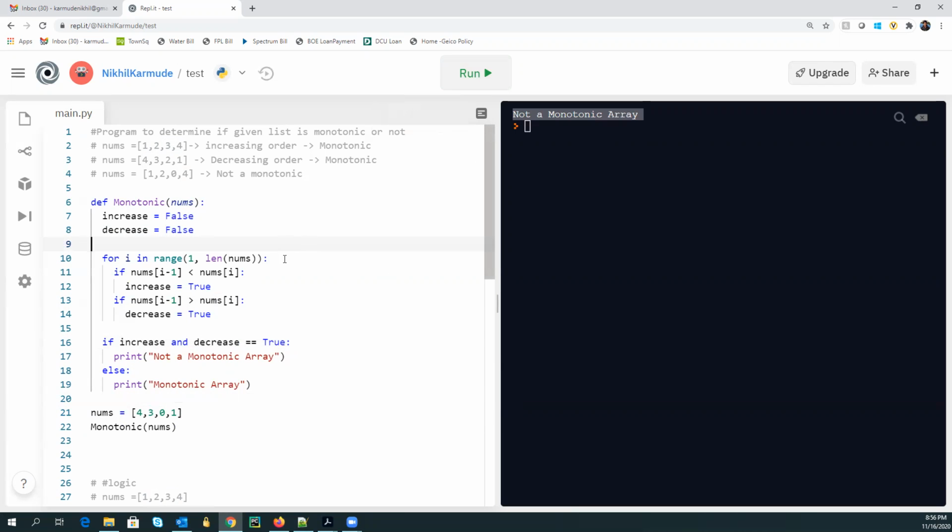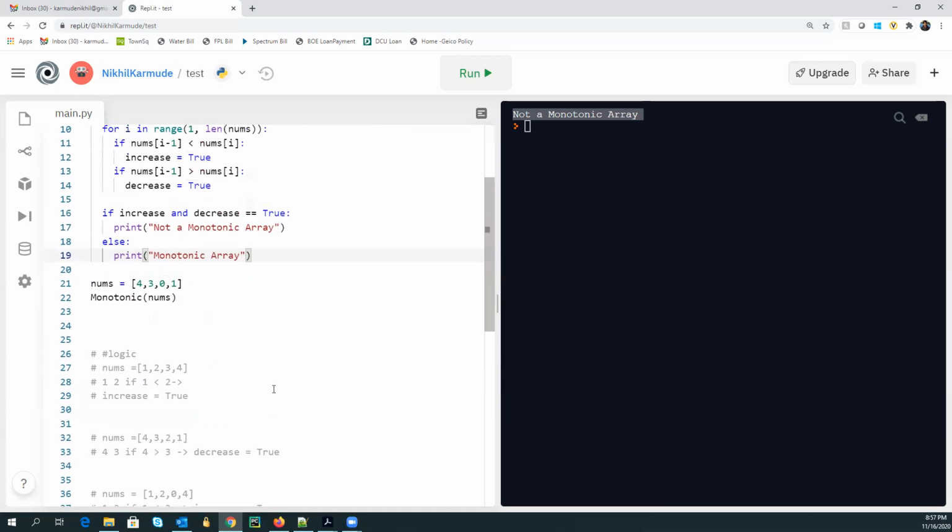And using this for loop, what we did was we took two numbers at a time, adjacent numbers, the first two numbers, and then we did a comparison using these if conditions. The first if is going to consider the increasing order, the second if is going to consider decreasing, and by the end of this for loop, all the numbers would be processed and we will have final values in the increase and decrease flags. By the end of the processing, we'll check if both my flags are true, which means it is not a monotonic array, else it is a monotonic array.